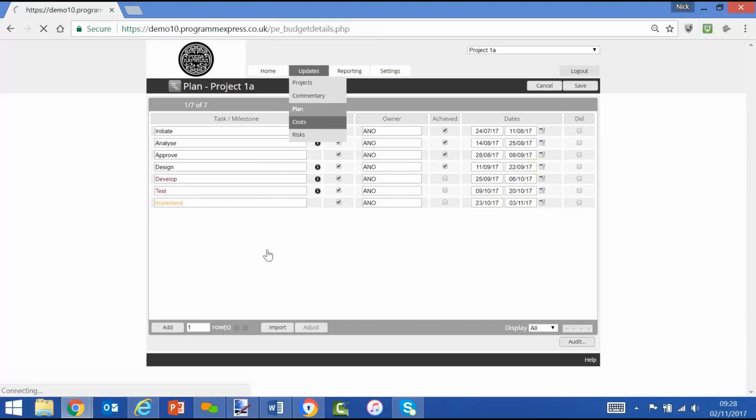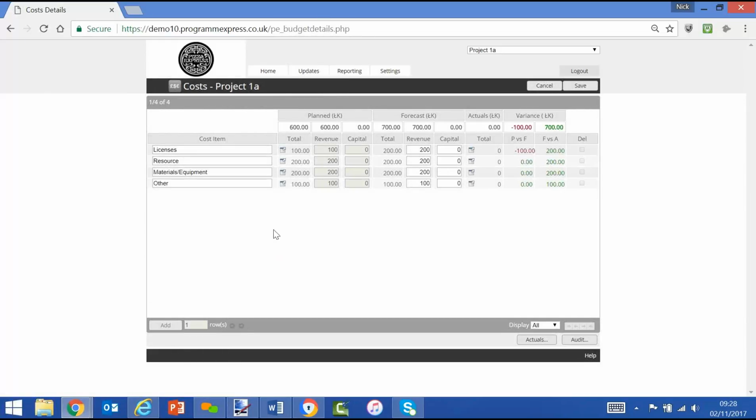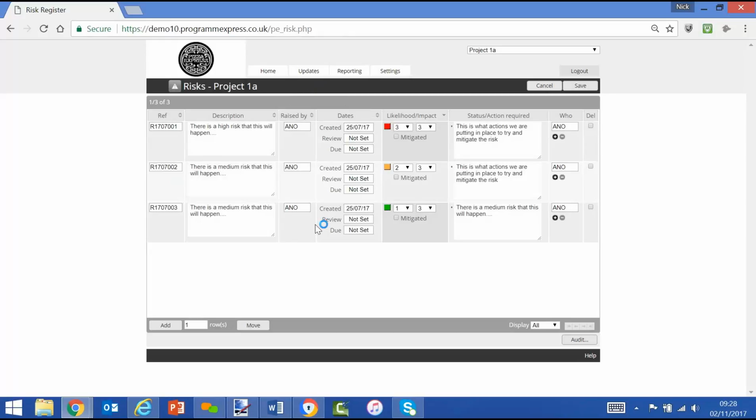Then they move through to the cost screen where they will potentially need to make an update to their forecast, and we'll see here we're tracking that the forecast is 700k for this piece of work when we'd originally planned 600. That will throw out an out of tolerance and either an amber or red status depending on our auto-RAG tolerance levels. And then they're expected to update risks. So it's a very high level risk register: make the amendments to mitigating actions, the RAG status, add or delete new risks. So that's the experience for the project manager.